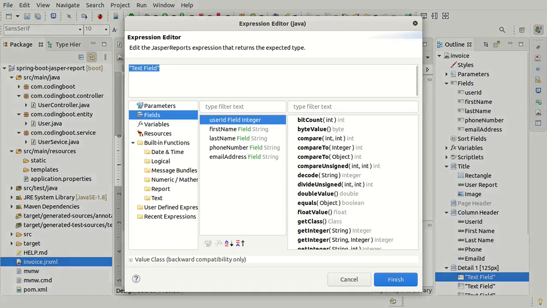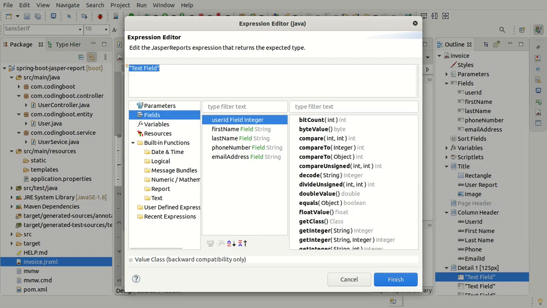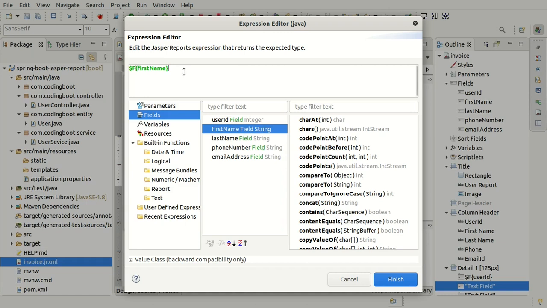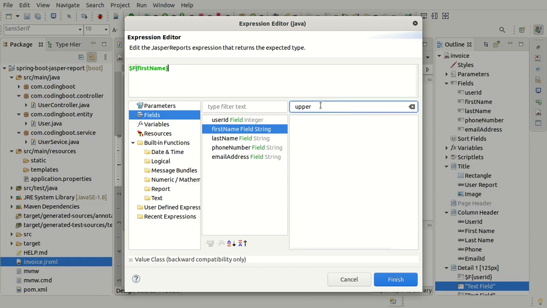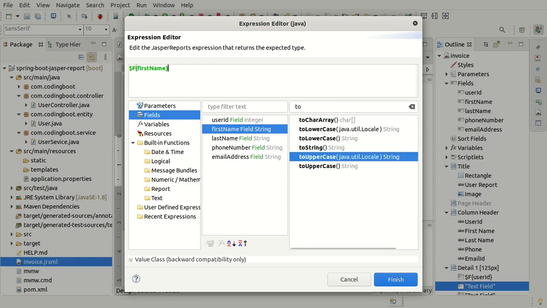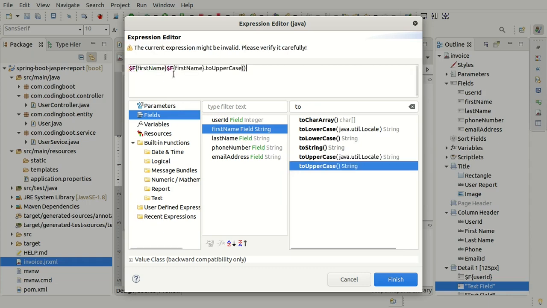So just double click here. Here is the field name. So I have to bind this to user ID. Fine. And finish. Suppose I want to bind to first name, then select first name. So I'm adding here that whatever value we are getting, the same thing I'm binding. And here we have some properties, like suppose I want to make this uppercase or lowercase. So suppose I want to bind this method, it will look like this. It will call the first name getter method, and it will make that uppercase. Or simply, if you don't want to make this uppercase, just remove that.